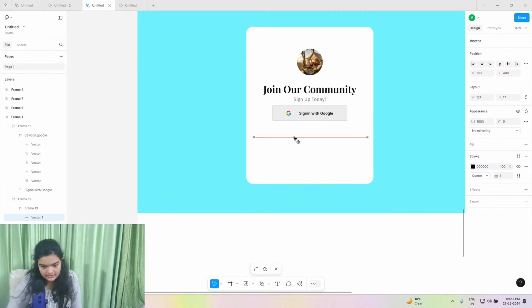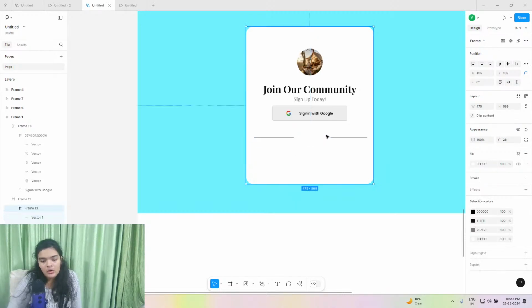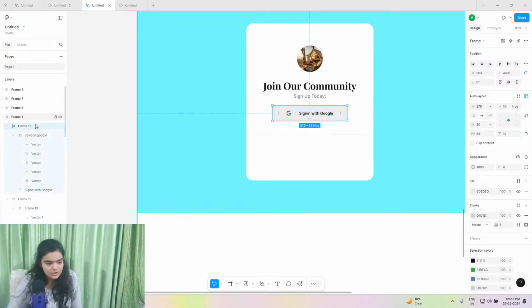Let's add a section here, add a section here. And the reason we've added so many buttons is we're going to go to the line segment in the center, delete it, and add the word or here. So this just simplifies our job so much.